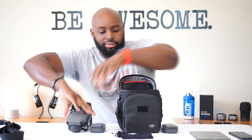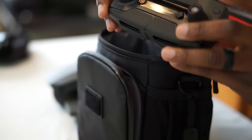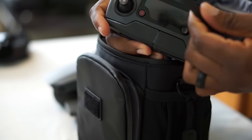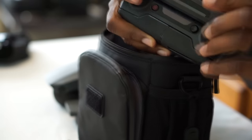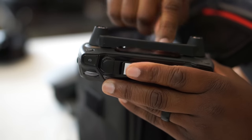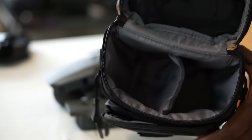On the other side you do have extra room for your controller to wiggle around in there. But if you put it facing the other way it's gonna rub the joysticks. So I got this little bracket that basically slides on and locks the joysticks in place so they don't get loose and break off in transport. There's plenty of space on the face of the screen so it won't scratch it.